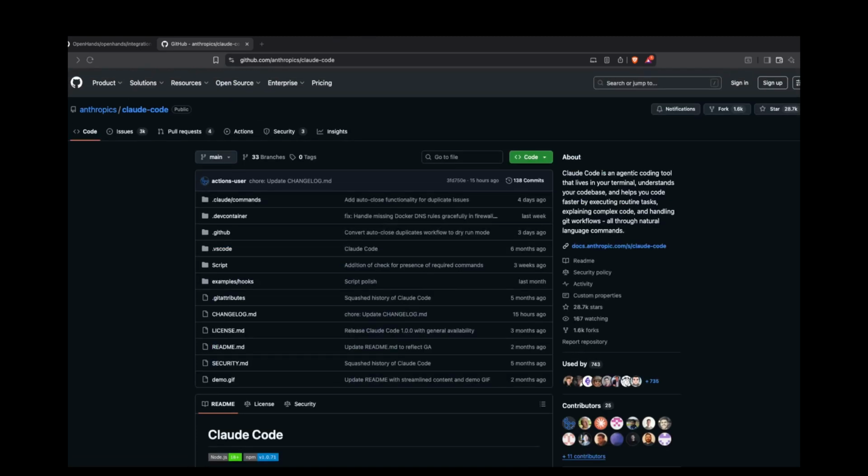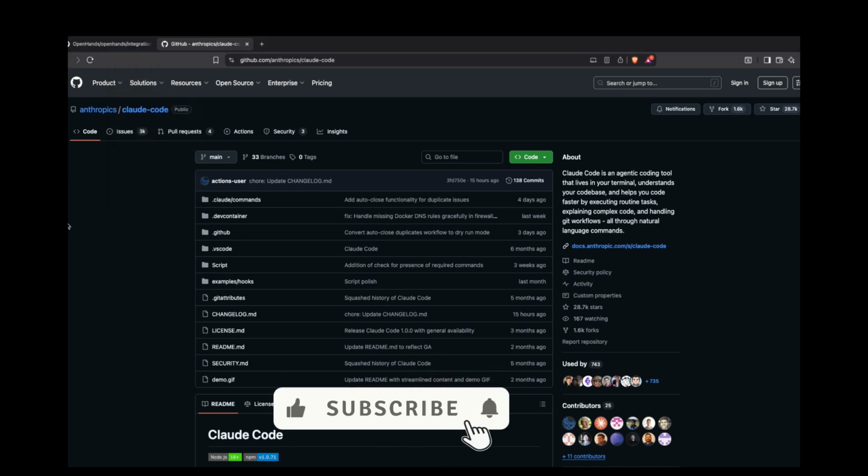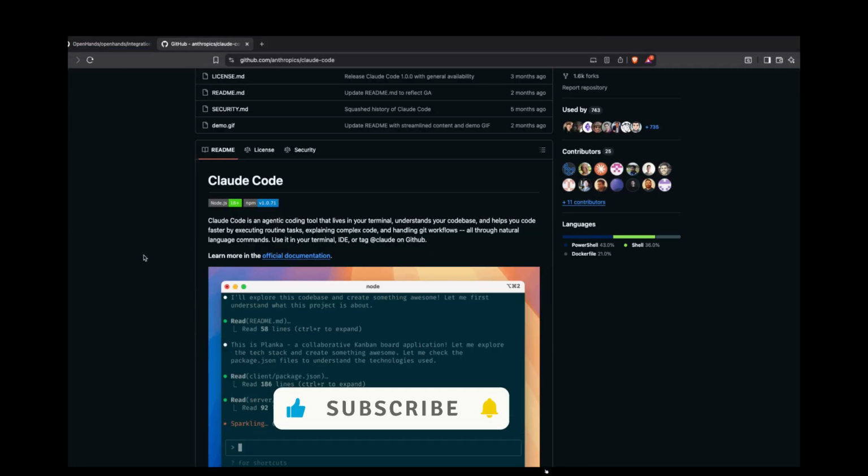This is done to protect the company, to keep the details private, because we can't see the open files and read the prompts like we read in OpenAI. So that's the reason we need to take a reverse engineering step to find and examine the underlying code structures to understand how Claude Code works. I hope you understand why we are taking extra steps to uncover this, because it's a closed source project.